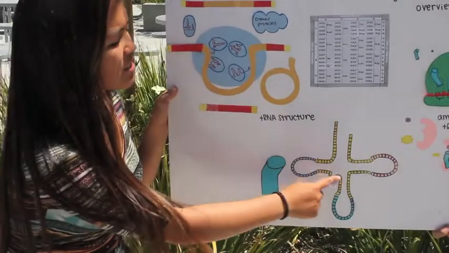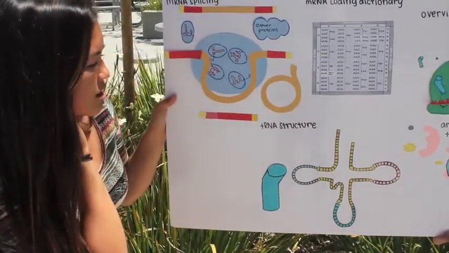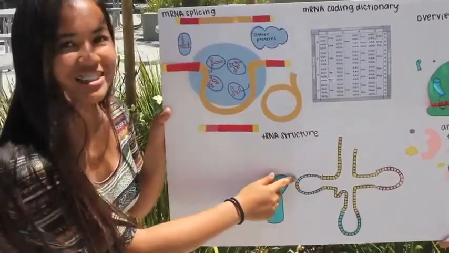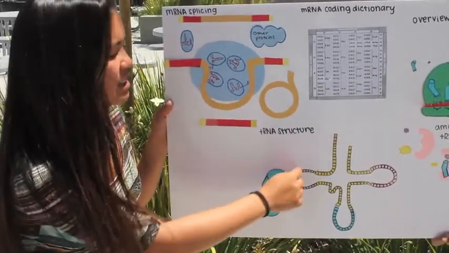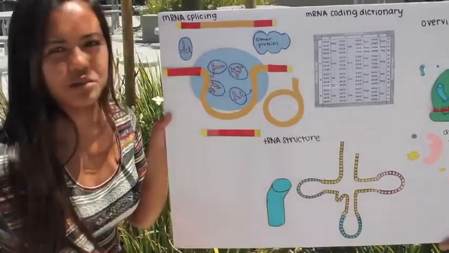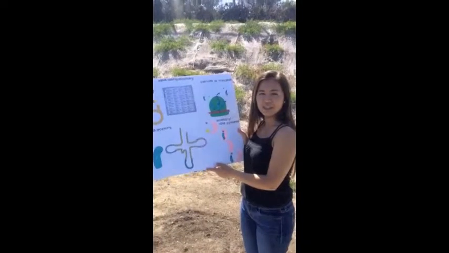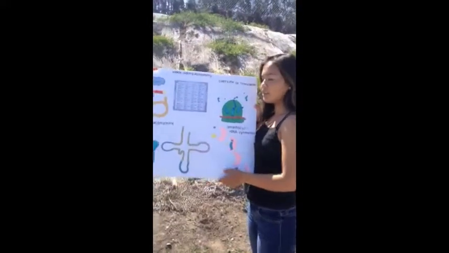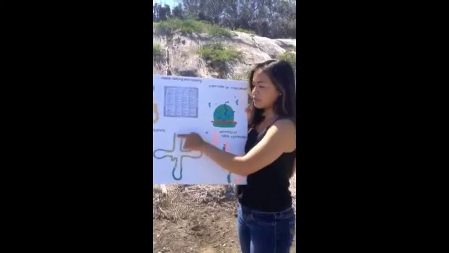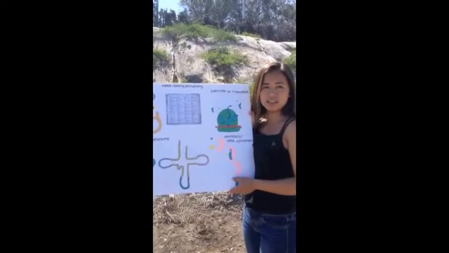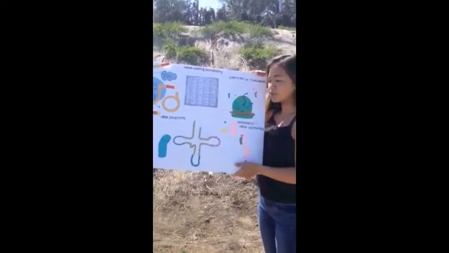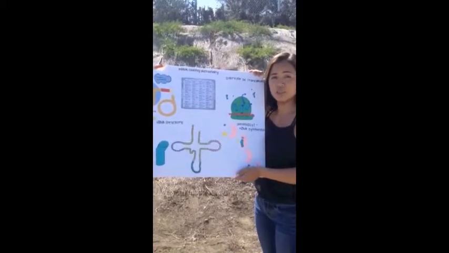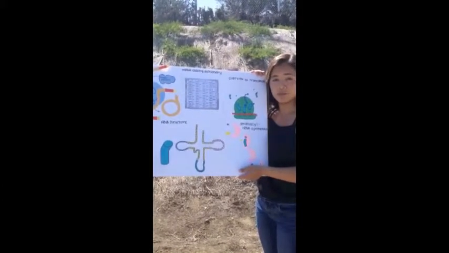RNA polymerase III makes tRNA molecules, which consist of about 80 nucleotides that form a 3-dimensional L shape. It includes a loop containing the anticodon. It also has an attachment site at the 3' end for the amino acid. tRNA molecules are made along genes in the nucleus by RNA polymerase III.